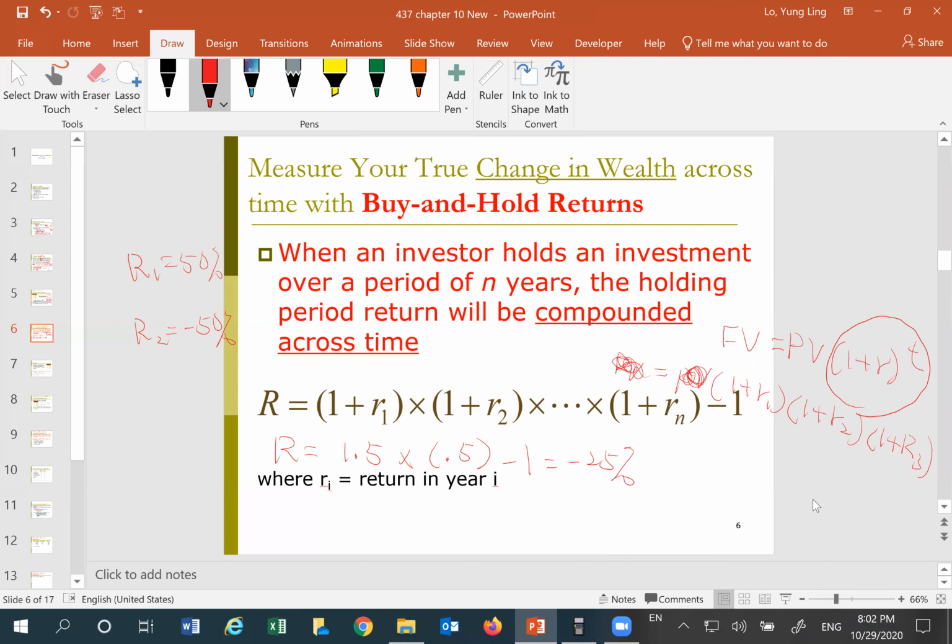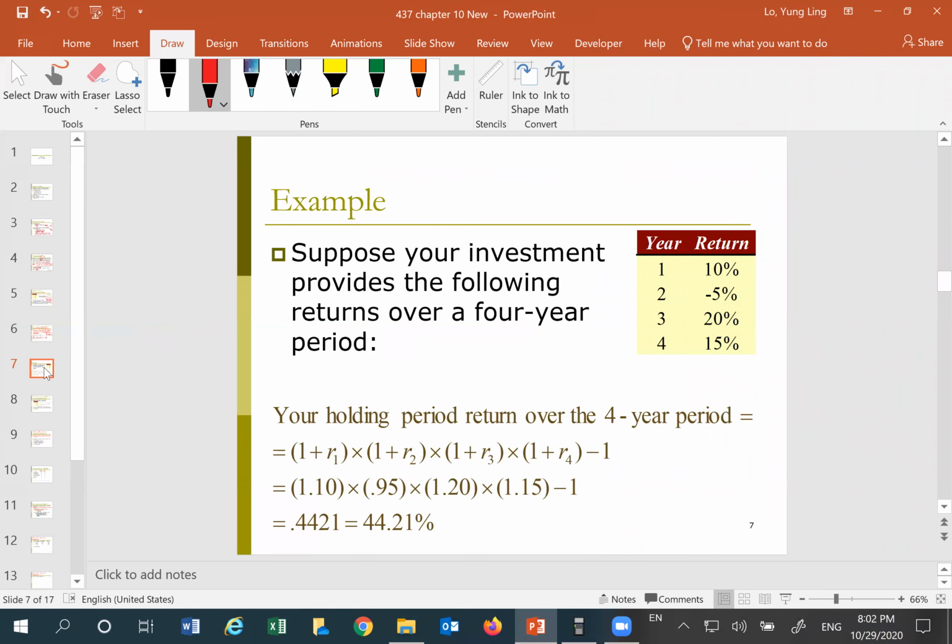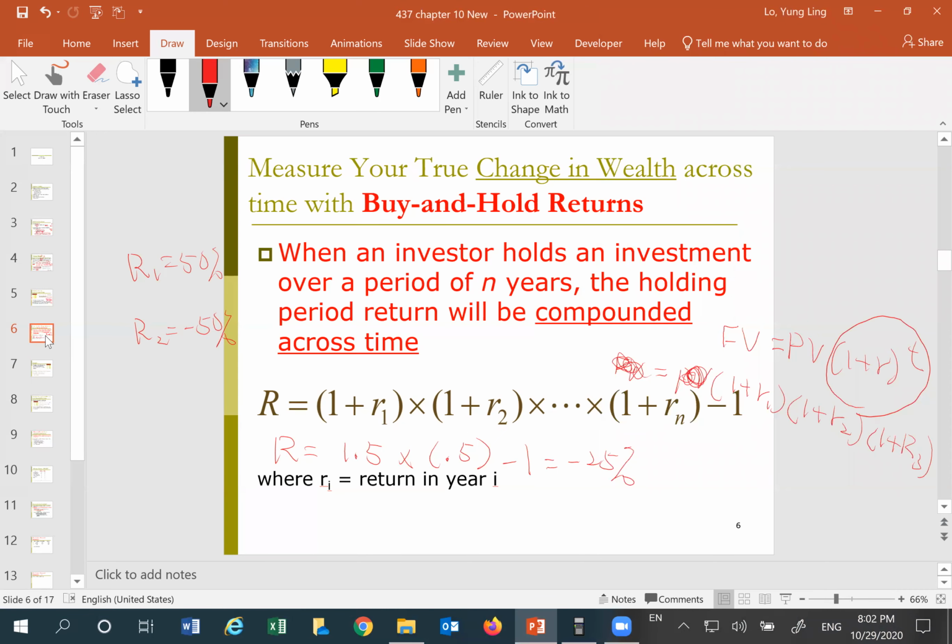But what if you don't want to know how much return I earned together over the 2 years total sample period? What if you want to take that compounding effect into consideration, but you want to find the average return per year? Then what do you do? You're going to calculate the geometric average. Okay, geometric average. So you can look through this. I have an extra sample here. You can use those numbers to plug in to calculate your buy and hold return.